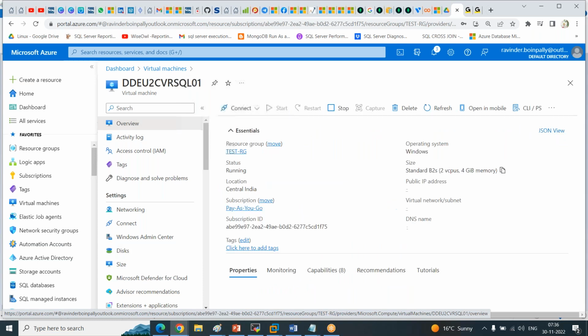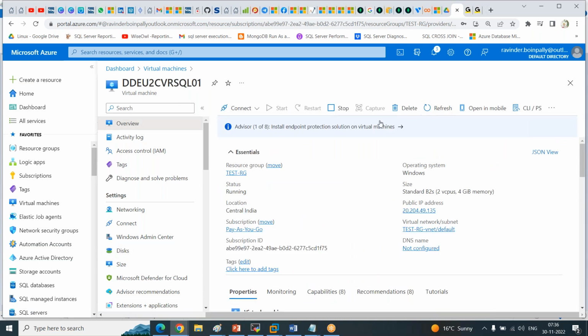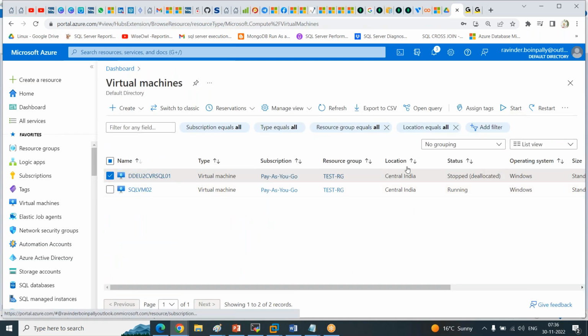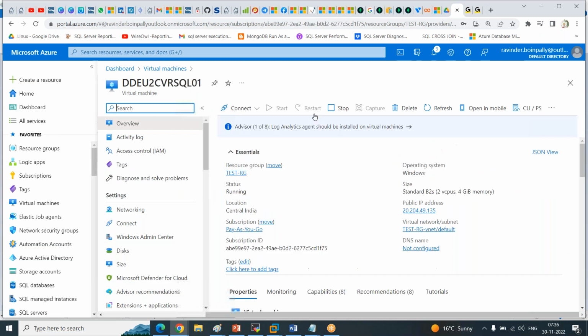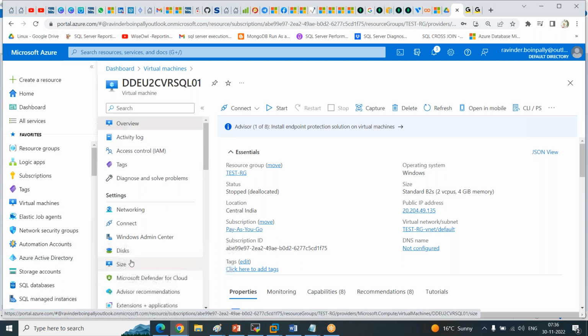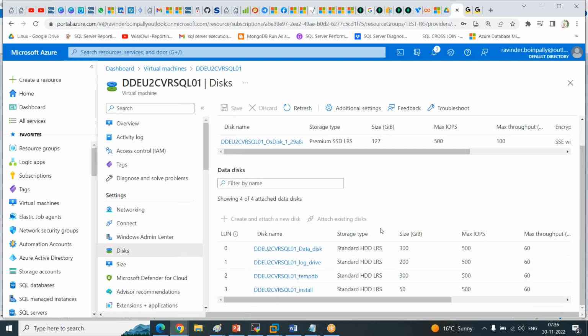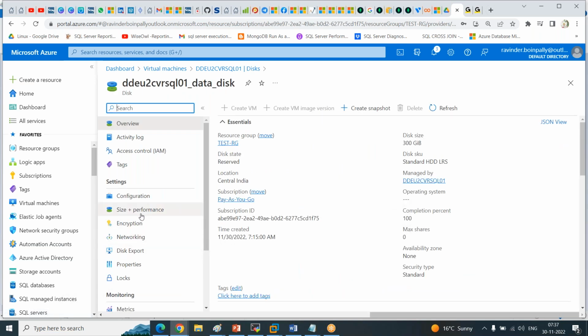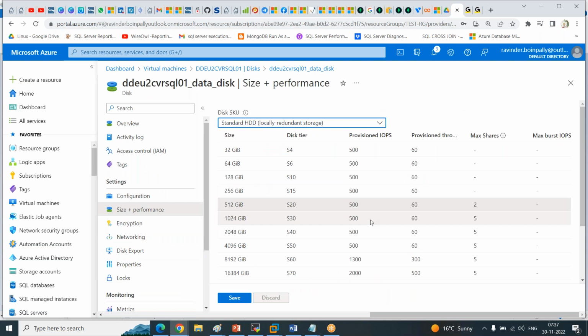Fine. Now I'm going to start it. When you start it, either you start from here, or it is visible by. Okay, it should not be visible from here also. Right. So now I'm going to start it. There is one more option, guys, I wanted to discuss when this is deallocated itself. You can change the disk performance tier also. You can extend a disk. If I go to the disk here, it is standard hard disk. You can change the disk performance tier at any time.